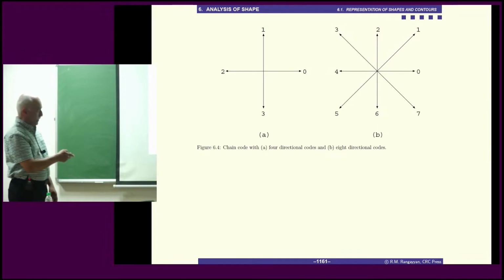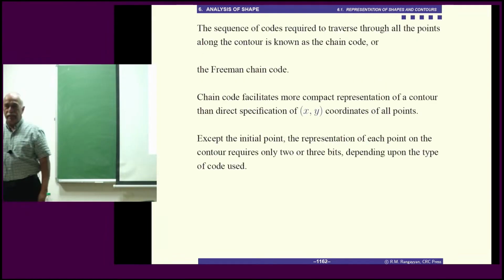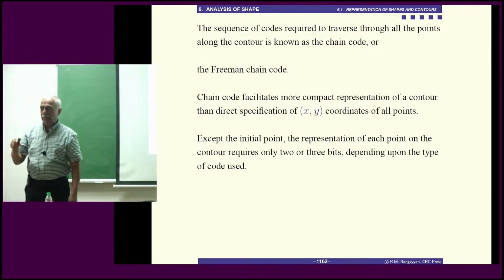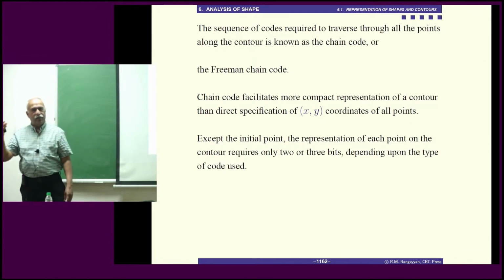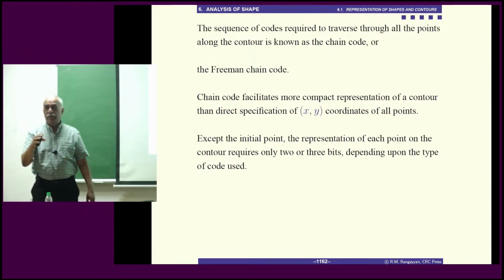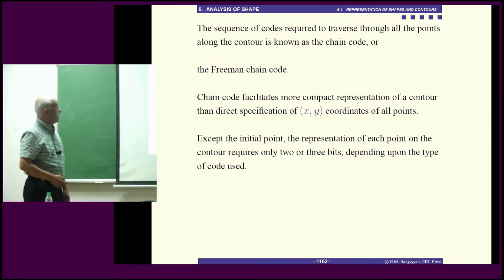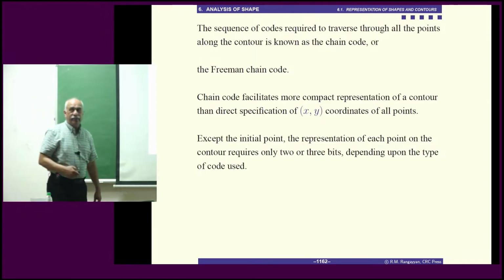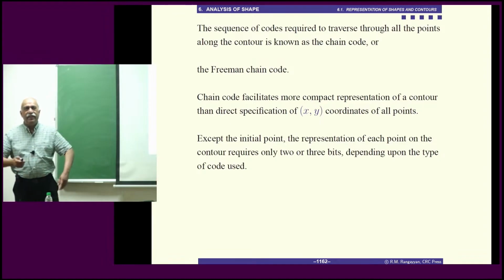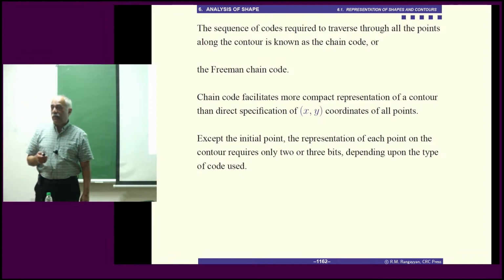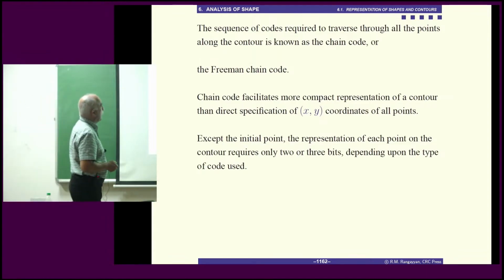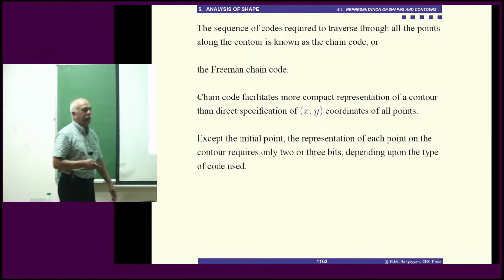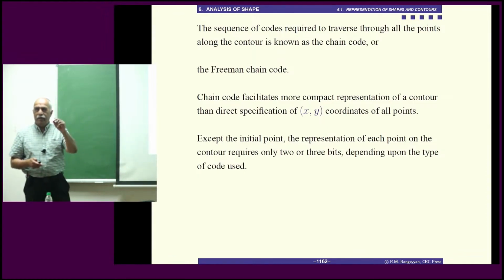But this will be a coarse representation, and the steps are given relatively, as to how you moved. So to reconstruct or plot the contour again in the correct coordinates, you need the starting point. If it doesn't matter, you can draw it using just the code. So the chain code facilitates a more compact representation and gives you some data compression. But nowadays, that data compression is not of interest; what you can derive from the code is important. You require only 2 or 3 bits per contour point.